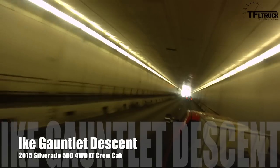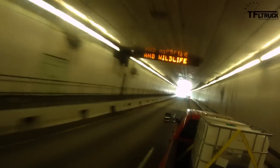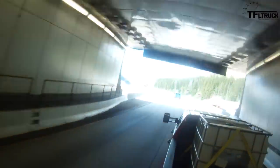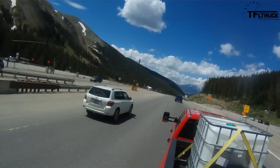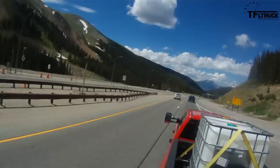Right now we're about to head downhill for the brake test. We're coming out of the Eisenhower Tunnel here on I-70 in beautiful mountainous Colorado. We're at 50 miles an hour, so we'll see how well our grade shift works and how well our trailer brakes work. We are set at eight and a half on the gain. So when you press the brakes, you don't have to do trailer brakes separately — it pushes both the truck brakes and the trailer brakes.